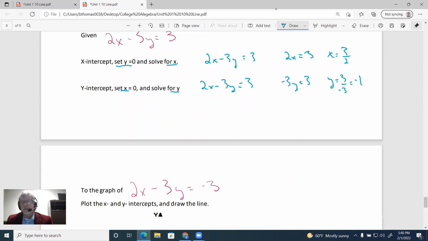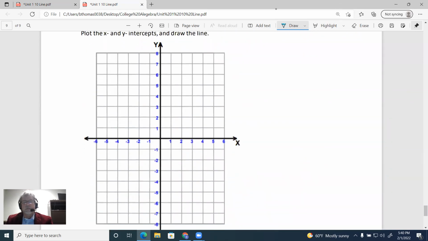So if I know the x-intercept and the y-intercept, I can sketch the graph. Notice that 3/2 is the same thing as 1.5. So I have to go halfway between 1 and 2. That's going to be the x-intercept. The y-intercept we said was negative 1. So that's going to be here. And since I have those two solutions, I could sketch the graph of the line passing through those 2 points, and that would be the path of the line. Again, the line represents all the solutions. All we did was find 2 of the solutions, 2 of the ordered pairs, and that's all we need to do to represent the whole thing.